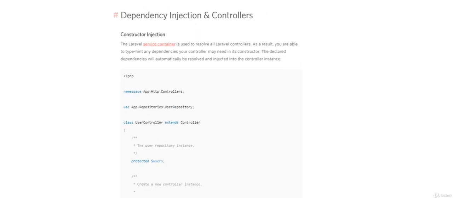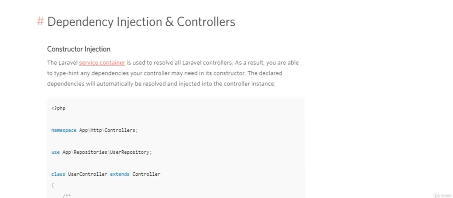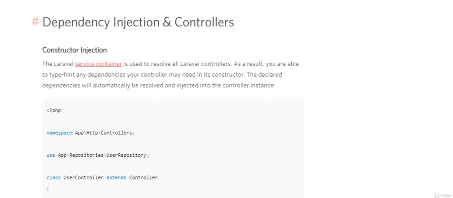We are now going to talk about using dependency injection in controllers. Let's first define what is dependency injection and why is it useful. In software development, we are always striving to decouple our software, meaning that we can easily switch out parts of our application without changing any existing code. One of the ways we can do this is with dependency injection.